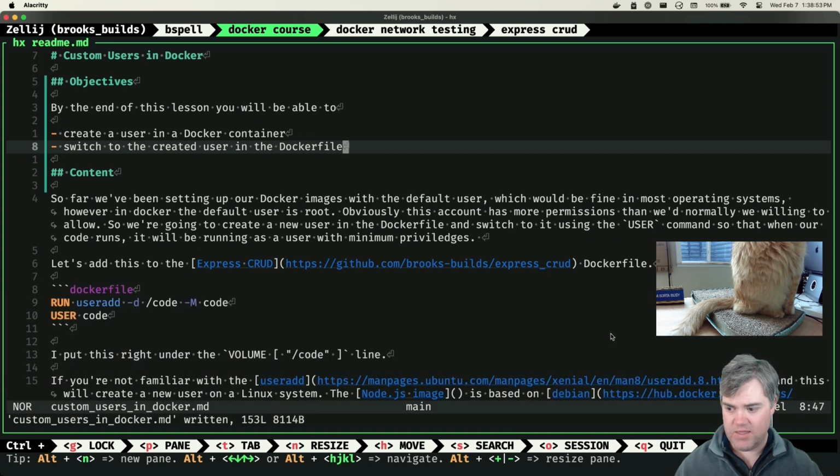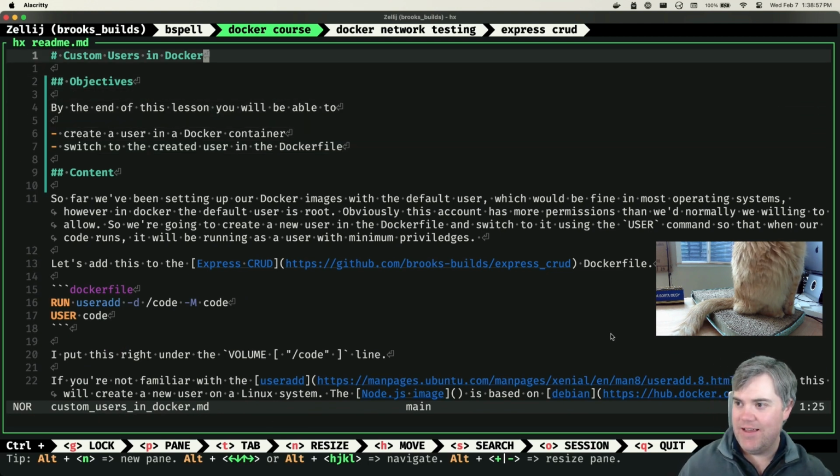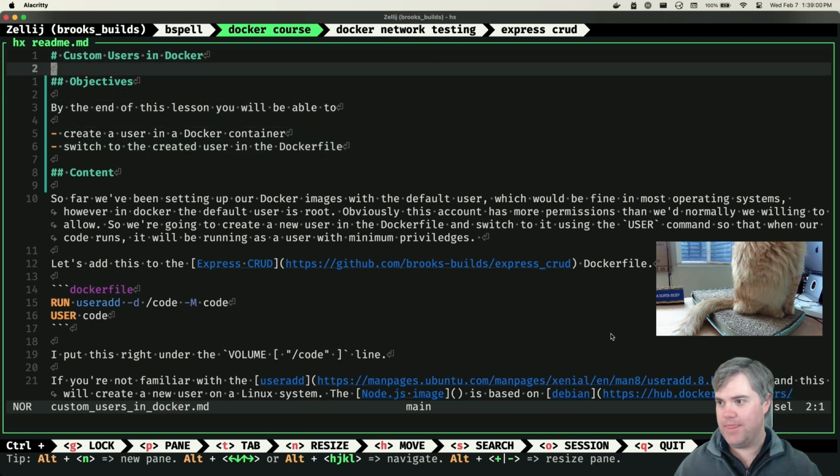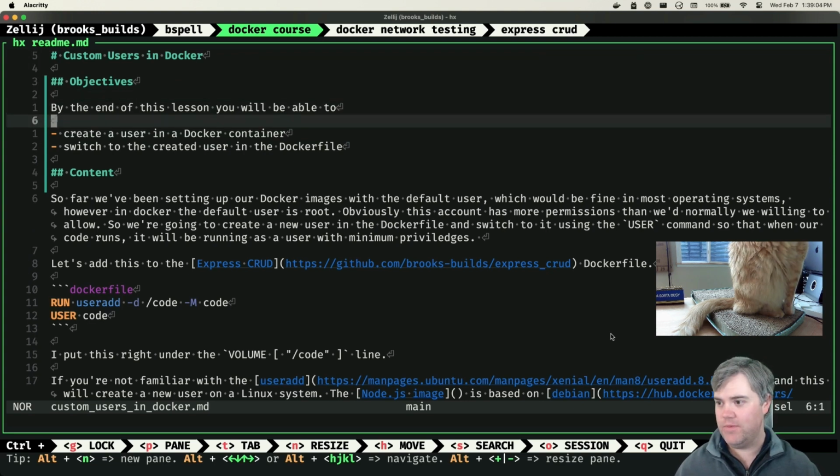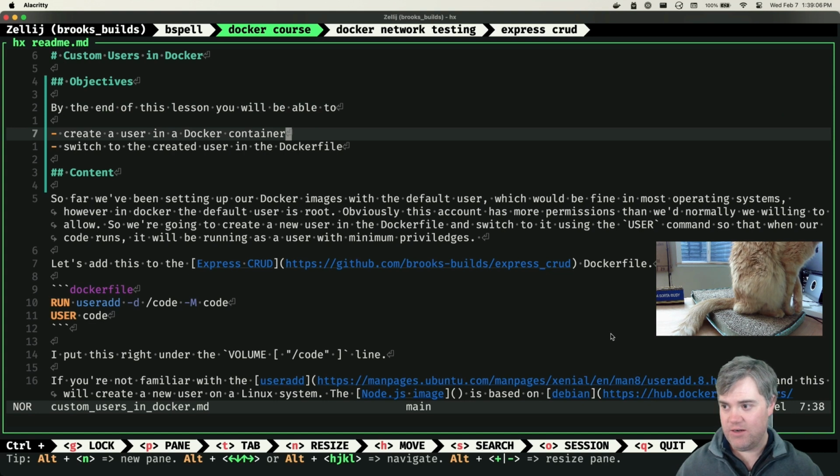I think that's pretty much what it is. Custom users in Docker. Objectives. By the end of this lesson, you will be able to create a user in a Docker container.